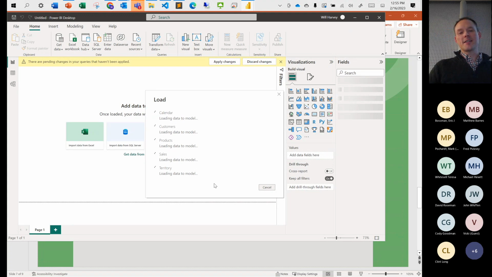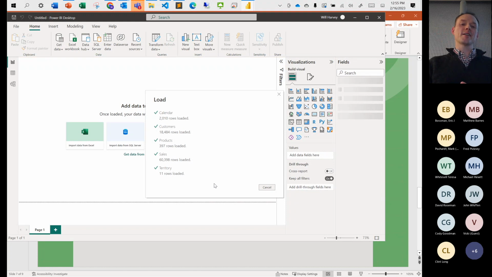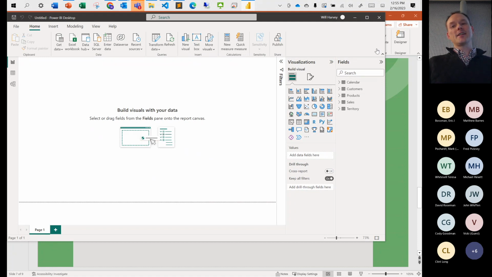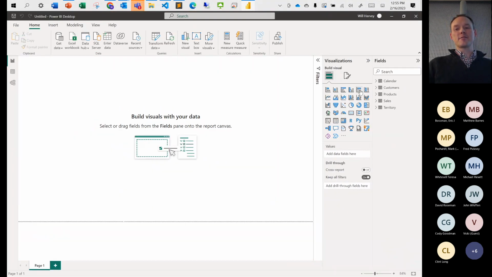So I hope you saw that this data is pretty clean, but whatever messiness your data had, like columns merged together, splitting them apart, changing data types, you have a lot of tools there in Power Query to make the data the shape that Power BI wants it to be. And it's going to support your visualizations.